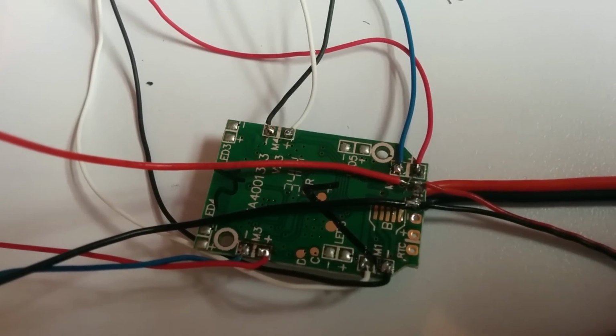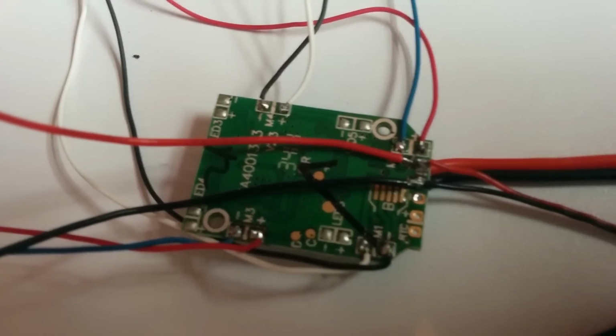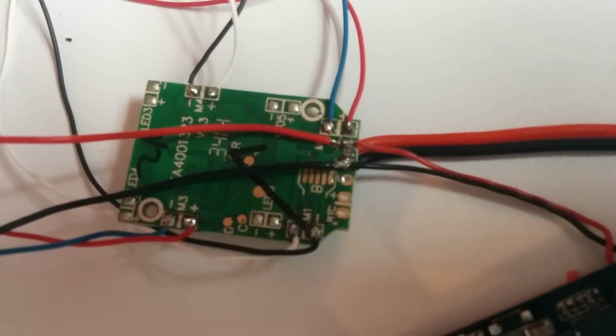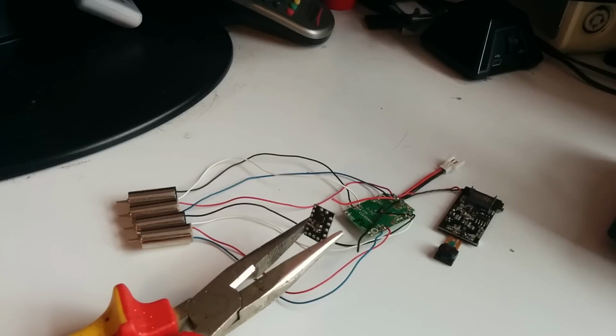Before I carry on, I just wanted to show you a close-up of that wiring for the motors, but also what I've done here. So we've got the positive and negative going into the positive and negative on here, and then 2 out to the regulator. Okay, so next I'm adding the 5-volt regulator.